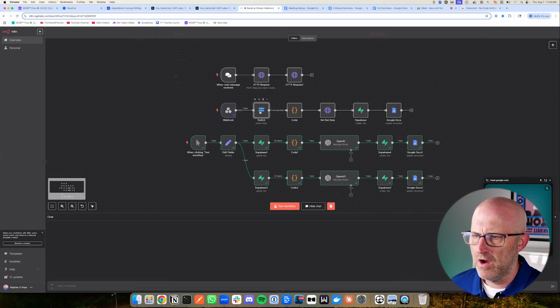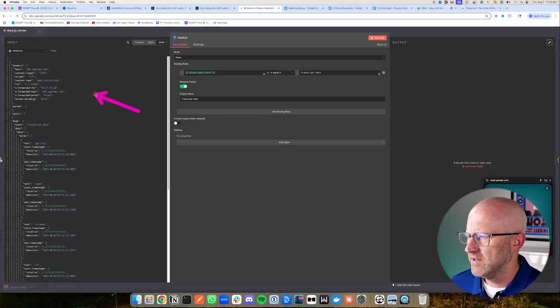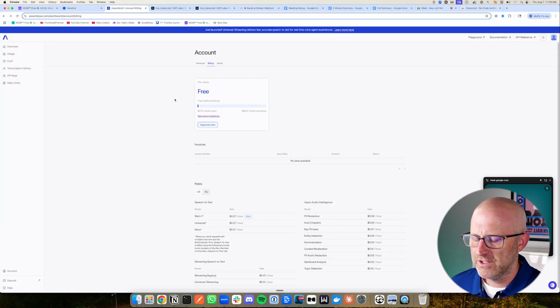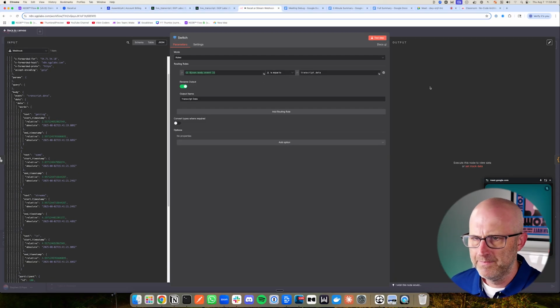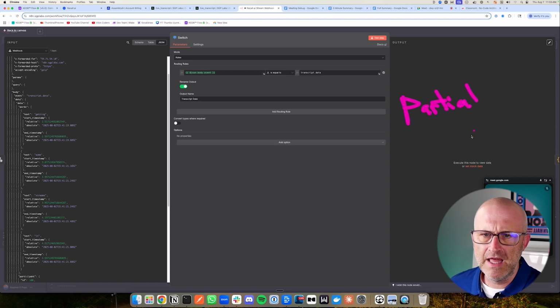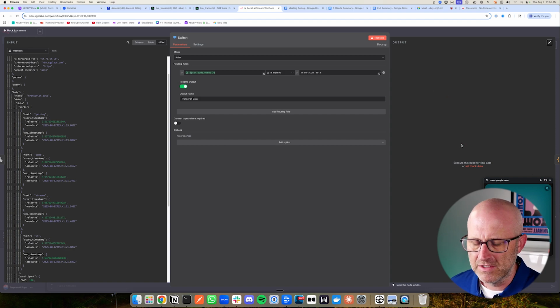In this next module here, all we're doing is checking the contents of the data that is being sent to us. And we are seeing if the transcript is the final data or the partial data. And so to explain what I mean there is that Assembly AI is pretty cool in that as it transcribes, it will start to give you data very quickly. But some of that data is considered partial data. And all that means is that it's not finalized. It wants to give you information as quickly as it can so that you can use it. But some of that data is an approximation. It may not be 100% complete, okay?